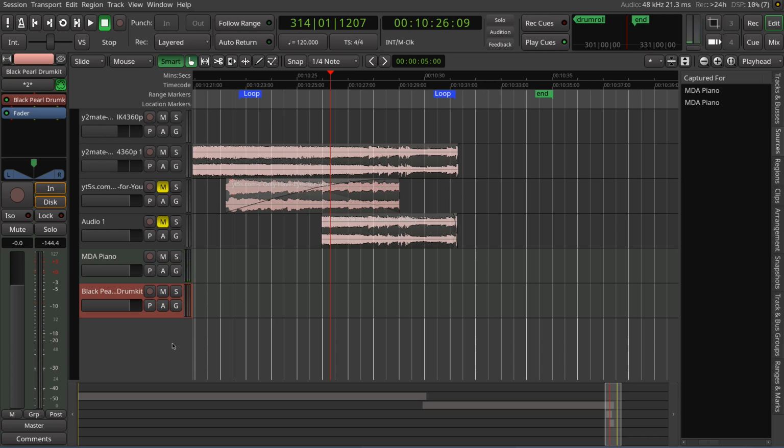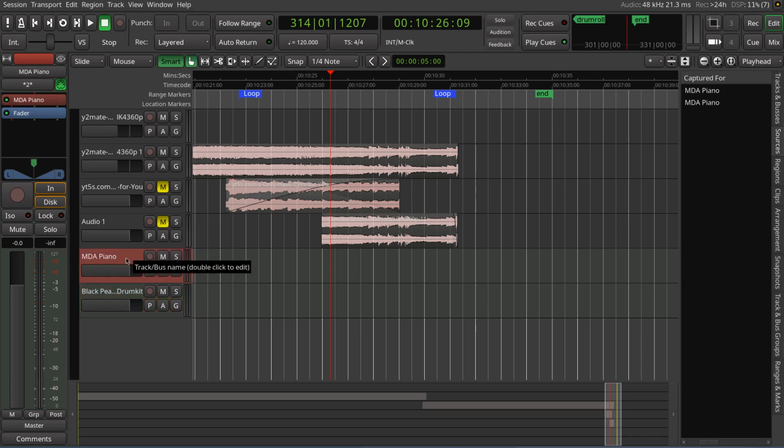Now what's happening is that I'm hitting the pads. You might be able to catch that on the mic really faintly. I expect to hear the drums, but I'm only hearing the piano, and that's because everything is being routed, all of the channels, the MIDI, through the same channel. That's why I'm going to hear everything. Everything is going through piano at the moment because I don't think I've got the drum kit connected.